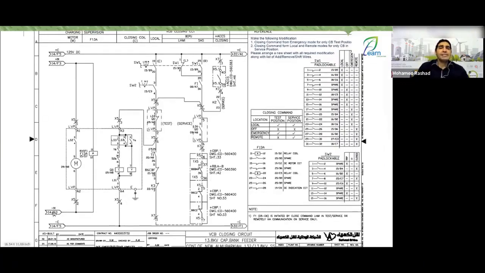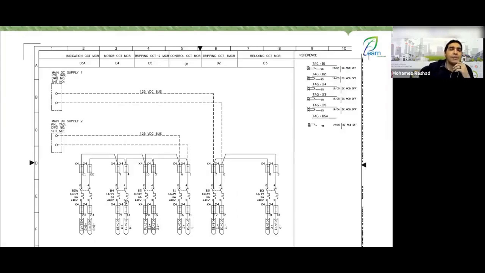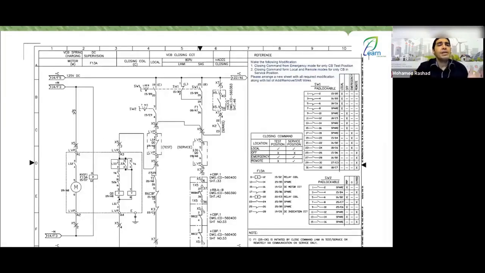So this is necessary for cross-referencing so that you don't come here and say, where is this going? And end up flipping through all the pages to see where it's going. No, it tells you exactly which page number it's going to. So you entered here to the plus M and to the minus M. All right, great. So you entered here and entered there. Now, why did it go? It's going to power the VCB spring charging motor.